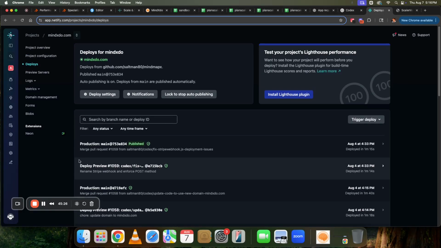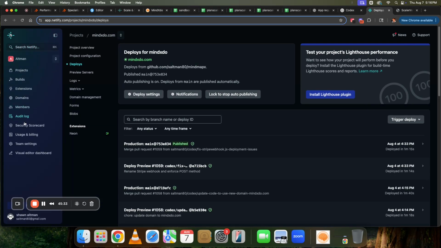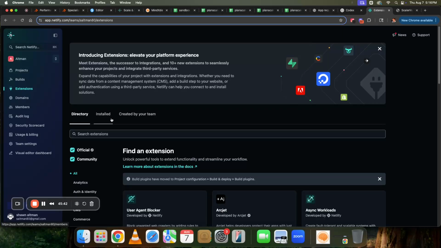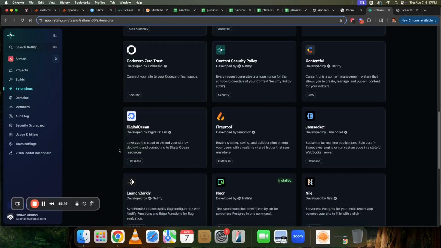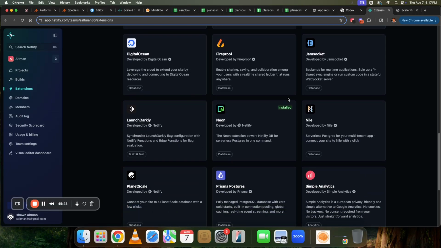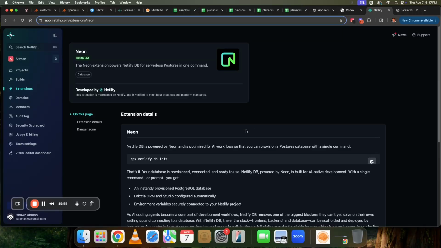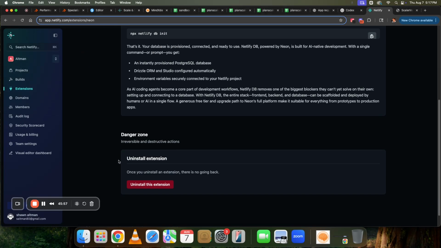Okay, and that's kind of an overview of everything. The last thing is, let's see here if I can expand this. I think we have extensions. So under extensions, if you're going to do a database type build, I would use Neon. It's all automated. It's easy to use. And all I did was I came here and you'll see Neon. Go ahead and click the install button. So if you click here on that tile, I believe, I'm not sure if the button will be below.